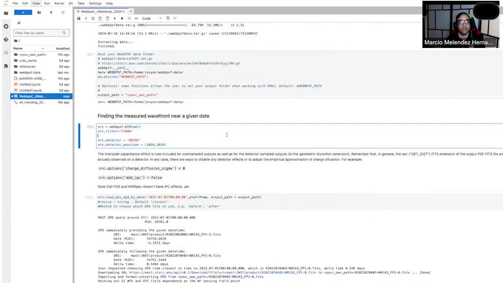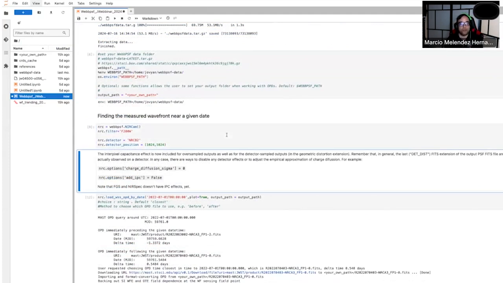All right. So if you were able to run this cell, that means that you have everything set up correctly. And what we're going to be doing here is just starting with a very simple simulation of a PSF for James Webb. We can select our detector, our filter, our instrument, and we can select positions.